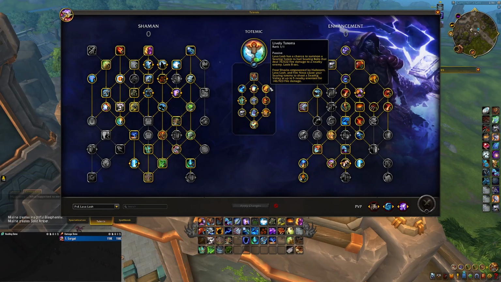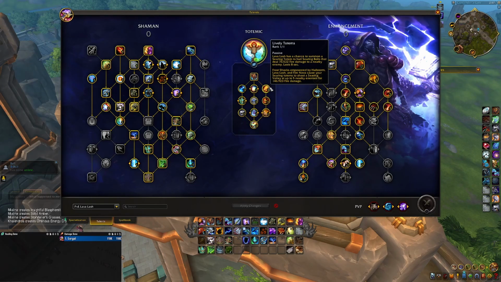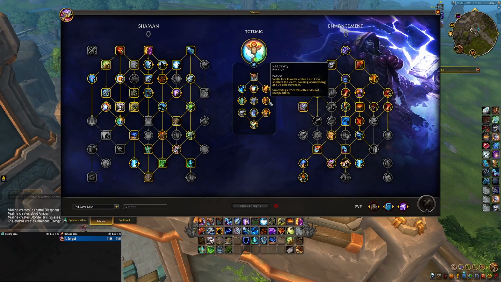Every time you Lava Lash, you have a chance to spawn a totem. While that totem's active, Lava Lashes not only have a chance to spawn an additional totem, but each one of those Lava Lashes is sending a volley of damage to 5 targets. Kind of crazy. But then we get on to the massive reason, which is Reactivity.